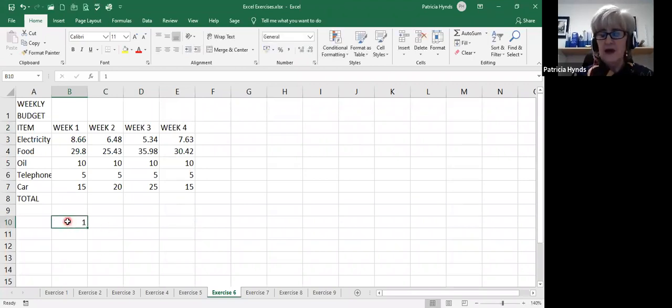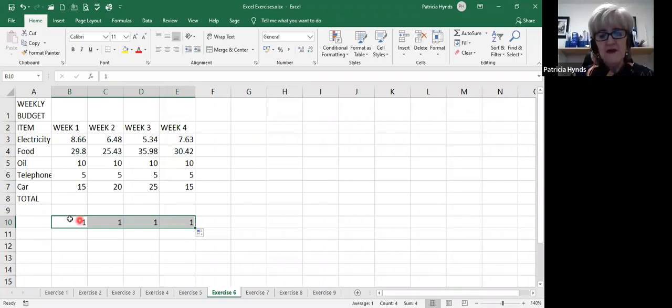Now, if I want to copy 1 and increment that to 2, 3, 4, and I use my fill handle at this stage, what happens? Do you notice it has just copied the number? So what's different is the text in front of it. The text sets a different pattern, okay?